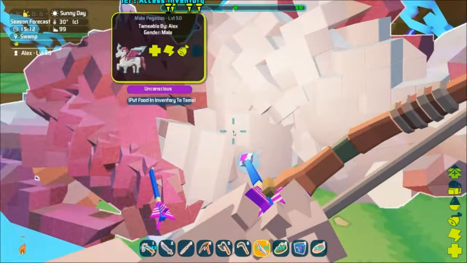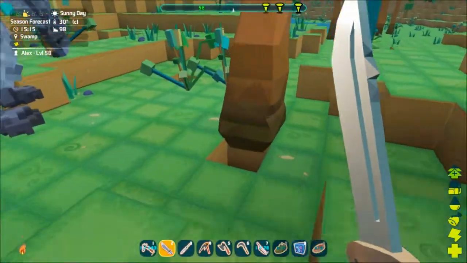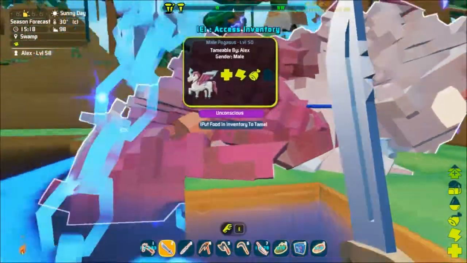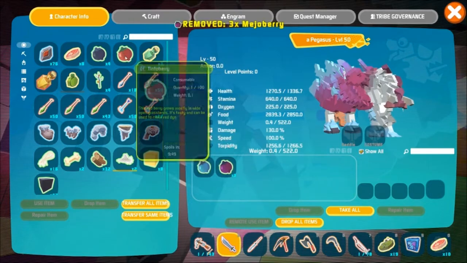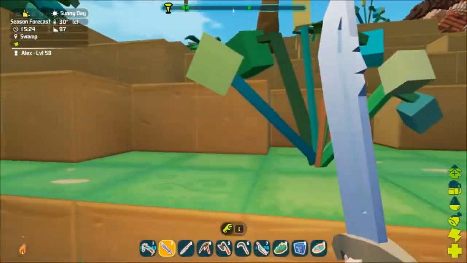You need to eat to access the inventory. I have nocturne berries. No! We're gonna get just any berries we can. We'll just throw them in there. Then we'll go grab some more. Then we need to look at the area to make sure there are no raptors and stuff that want to kill my precious Pegasus.